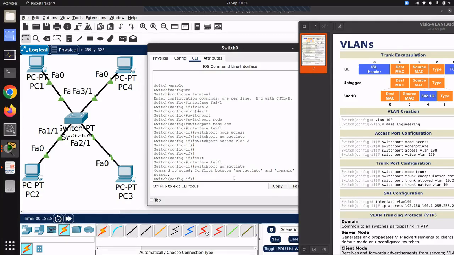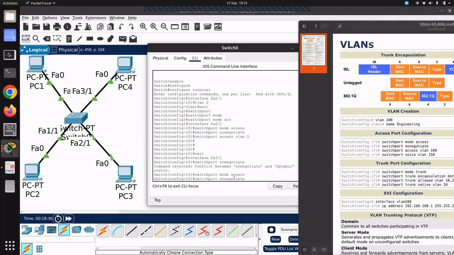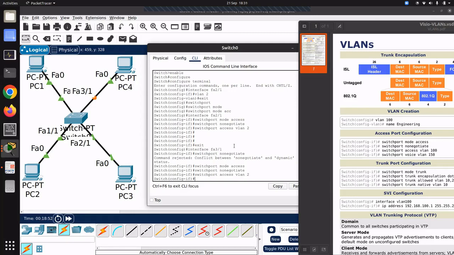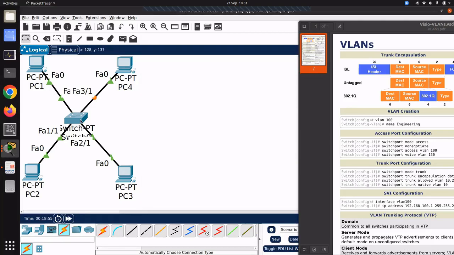Okay, maybe we need this. Switchport mode access. Which port, no negotiate. Yeah, I think we need that, otherwise that is an issue. Then we'll put it: switchport access VLAN 2. Okay, let's do it. Now let's see what happens.